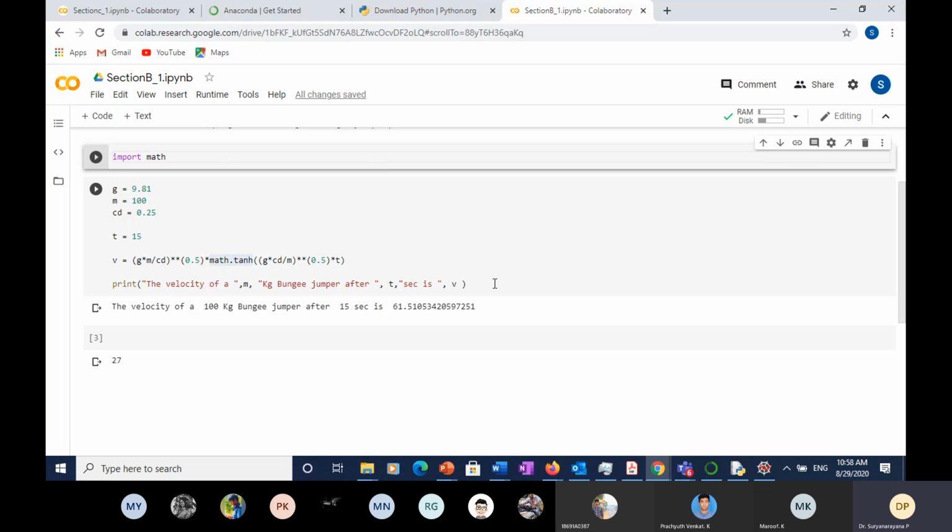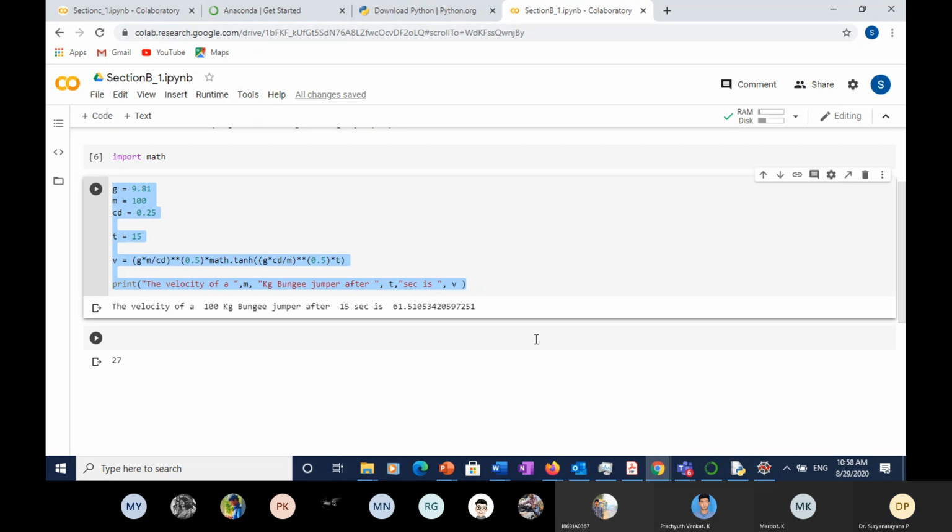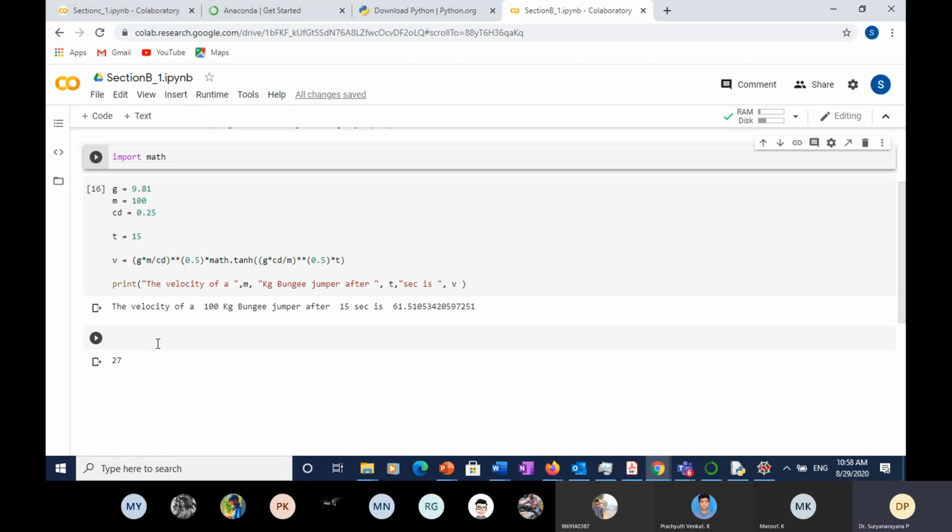So the basic one will have very limited functions. On top of that, if you want to use anything specific, see, for what we are doing, it will be called scientific computing. So we need things like math, NumPy and matplotlib. Depending upon your need, you have to know which library has the functions that will be useful for you, and you'll have to import that library, whichever has the functions you need to do the task at hand.